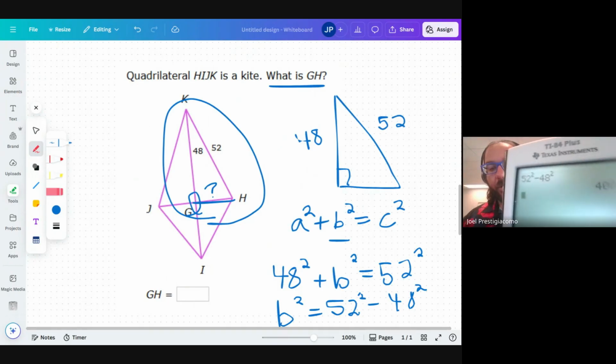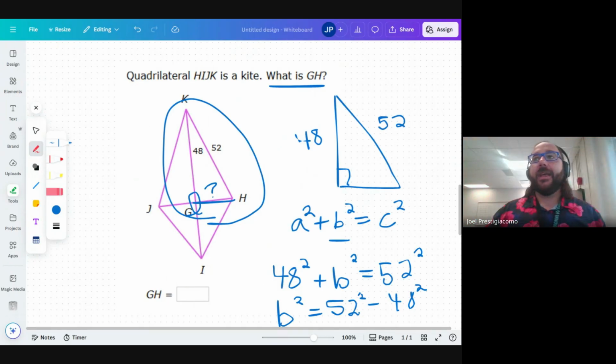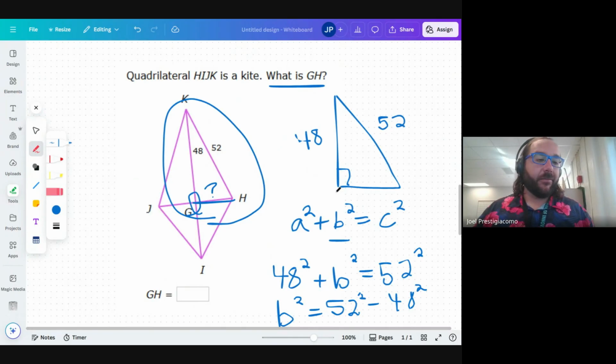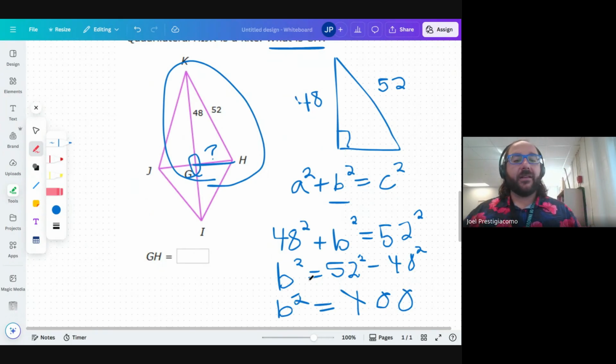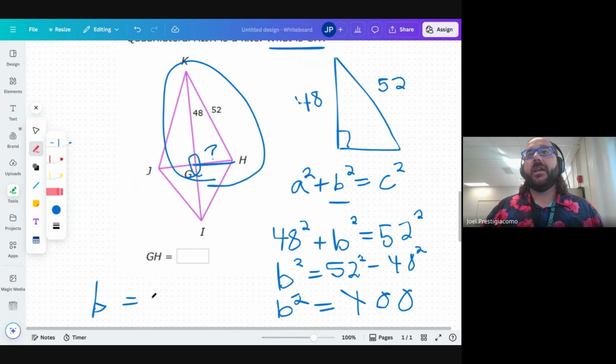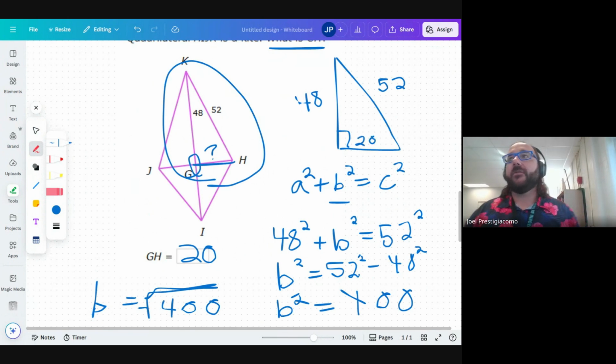This gives me 400. Now, does that make sense that this bottom side would be 400? It doesn't. That would be way too big. It doesn't look like it's the size of 400. Not that the looks always have to be what it is, but it's a way to check. If b squared is 400, though, that's not what b is. B is going to be the square root of that. So the number that's squared that makes 400 is the square root of 400. This is 20. That's a much more reasonable number here.